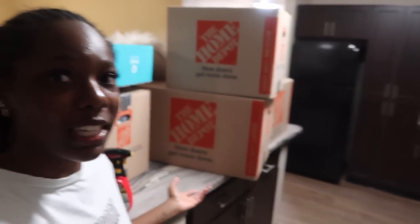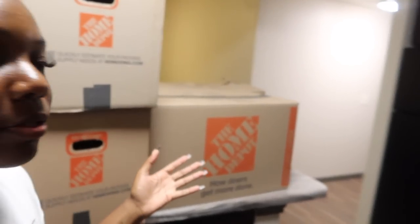Back in the room. It looks better at nighttime, I ain't gonna lie to you. This is the living room currently, and then this is the kitchen table. I got my stuff everywhere. Luckily, I'm the first one in here, and they don't move in till I think next week. Yeah, this looks really messy and chaotic. Everything's gonna be where it needs to be by tomorrow, hopefully.